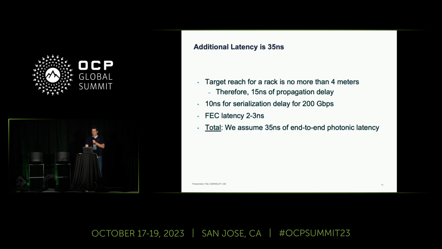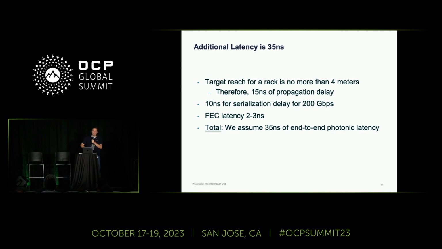But going back to the latency, because this is actually an important point, we can satisfy the bandwidth, but all these photonic components and the distance now add latency. I mean, the distance makes sense. We've taken the memory farther away from the GPU, farther away from the CPU, so there's some latency to that. Various talks quoted similar numbers. We assumed here a reach for a rack, so basically the maximum distance between 2 components in the same rack is no more than 4 meters. So we're talking about 15 to 20 nanoseconds propagation delay just because of distance.